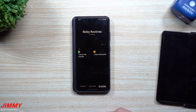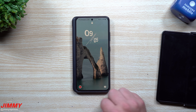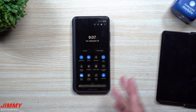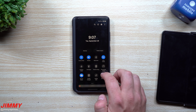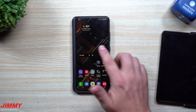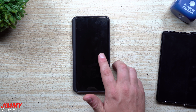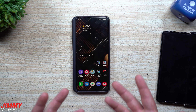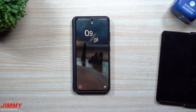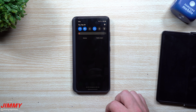Hit Done and now we have two routines. You can always delete these at any point. Now if I want to unlock and look at Poolin, I just use my right index — boom, now we're inside. One more important thing: if you have Do Not Disturb set up or you've turned off Bixby Routines, any of those routines you set up won't fire. Your phone will still unlock with any fingerprint, but the app-opening action won't work. If it's not working, just make sure Bixby Routines is turned on.